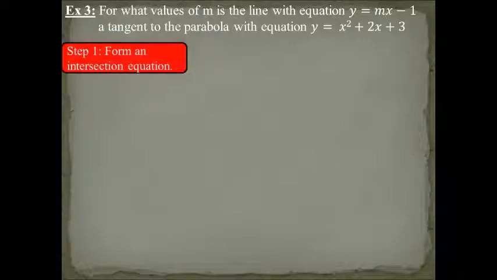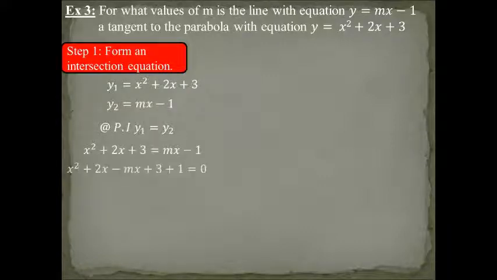So we form the intersection equation as before. A lot of these will always involve an intersection equation, especially when there's mention of two equations and how they interact with each other. So y1, y2, equate them together, rearrange, so bring everything over to the left-hand side. At this point, you realise that the 2x and the minus mx can't go together to form just a single term because of the m. But you do need standard form, so that means you can't have two separate x terms. So what skill do we have in that scenario? We can factorise. And remember, factorisation, when we first introduce it, usually covers the whole equation. But as you're now using it, you're able to factorise within a bigger question where not all factors of that question are part of the factorising.